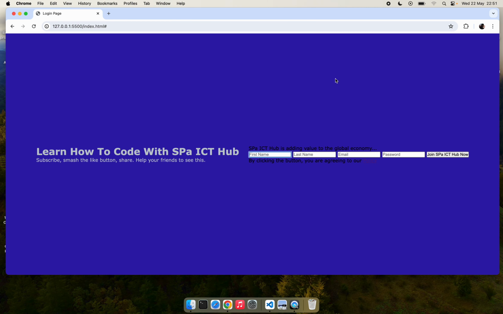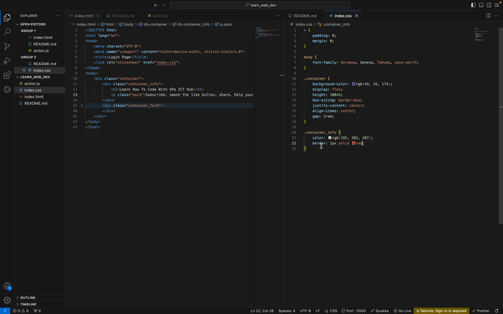Let's put padding to this. Okay, let me show you something. Always do this to know the size of the container you are working with. So it will give us, can you see, this is the container info. Can you see it's taking this one? So let's put a padding around this so that our text will not be touching that side.